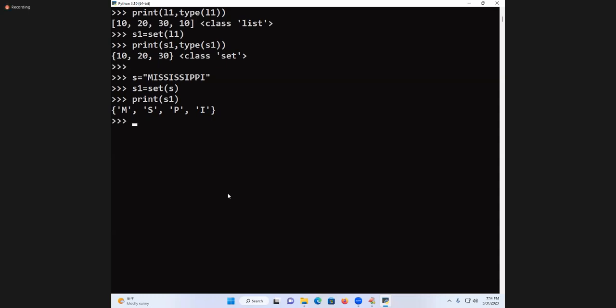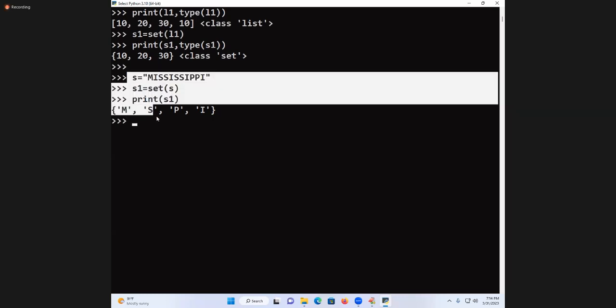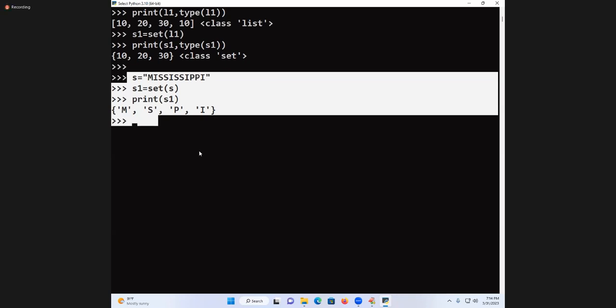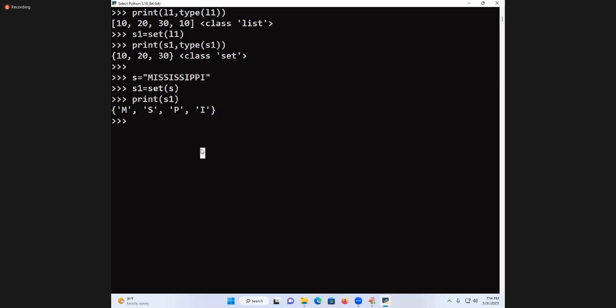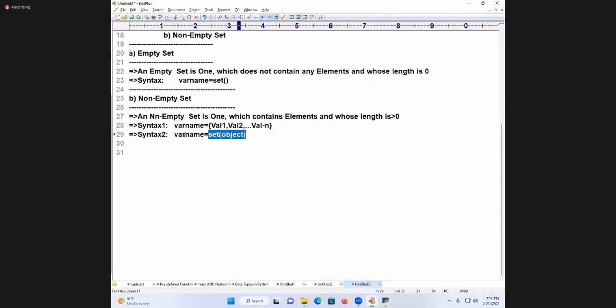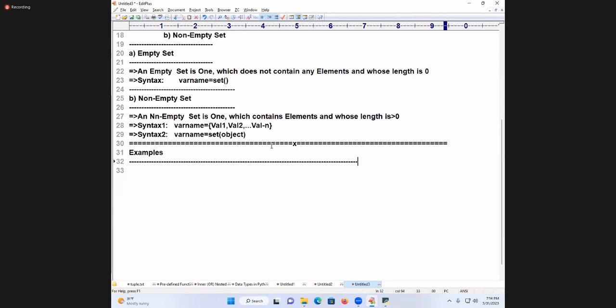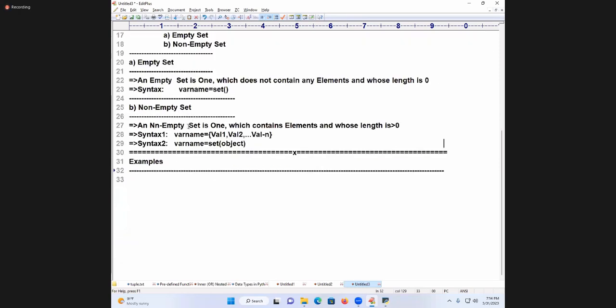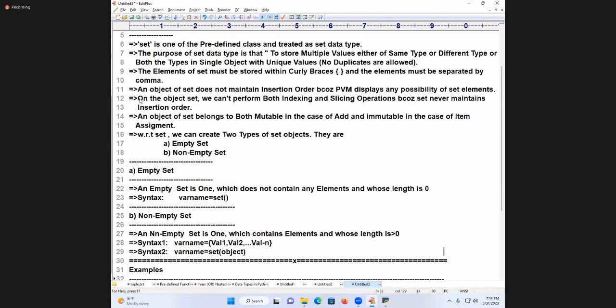I'll tell you a lot of logics about sets and lists. So many mind-blowing examples I'll tell you, and you will get a lot of knowledge in problem-solving approaches. Understand? Good. Now I will move to the empty set. Converting a string object into what type? Set type. Converting a list object into what type? Set type. These are the properties of what? Set. These examples I will copy. Did you understand this complete property, students? These are all called properties of set.